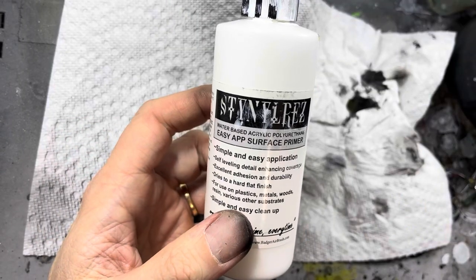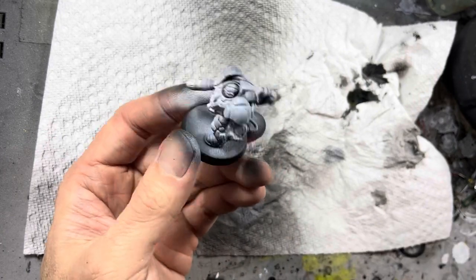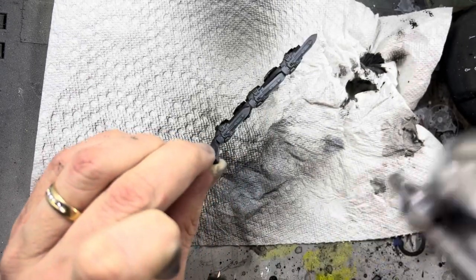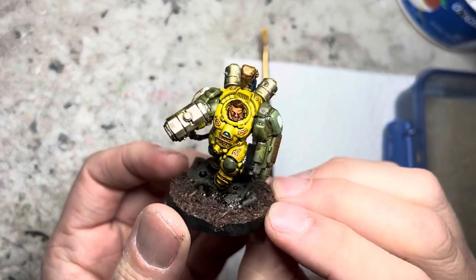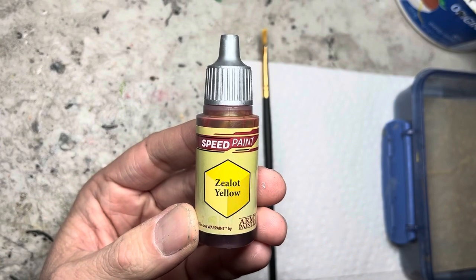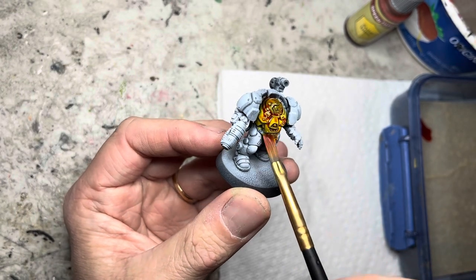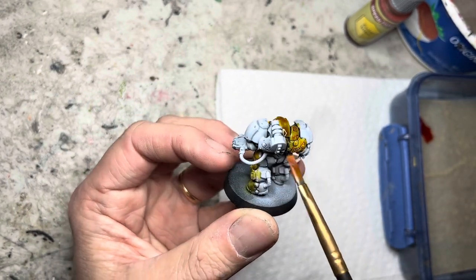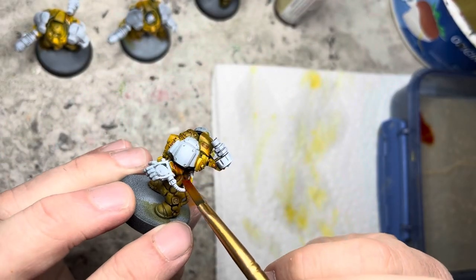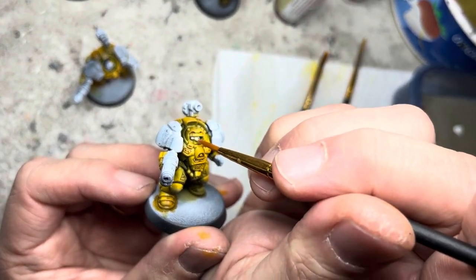White primer is next, and I apply it at a constant 30-degree angle all the way around. It is a light dusting, but I do highlight certain areas that I want a little bit lighter. I'll be using the same paint scheme as my Iron Hair Champion from a few videos ago. However, I'm switching to my new approach, which is Zealot Yellow, applied on the models with a fairly broad brush. I tried to avoid the face areas, but I did overbrush, so I used some matte white and cleaned them up a little bit before the next step.